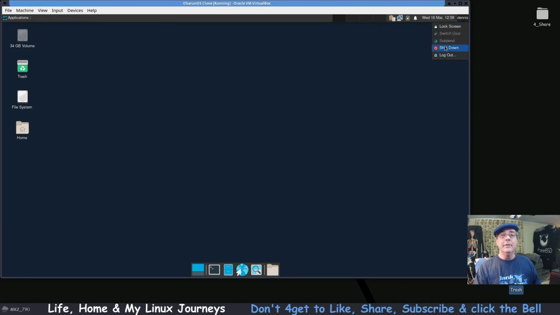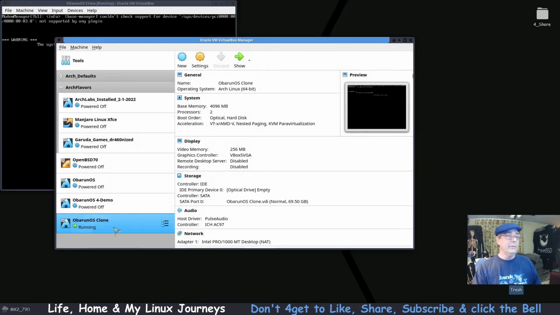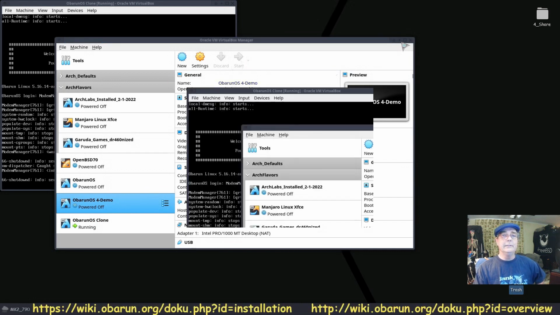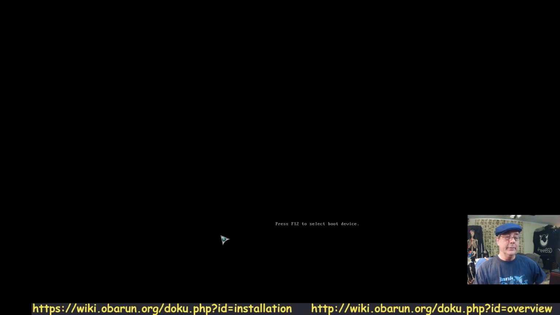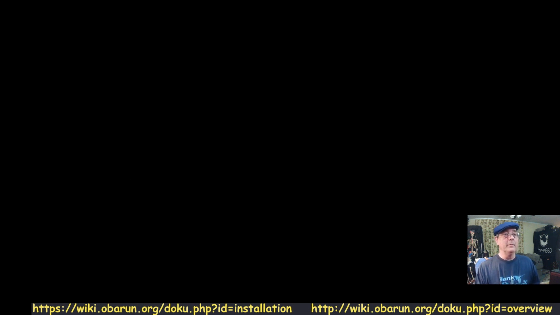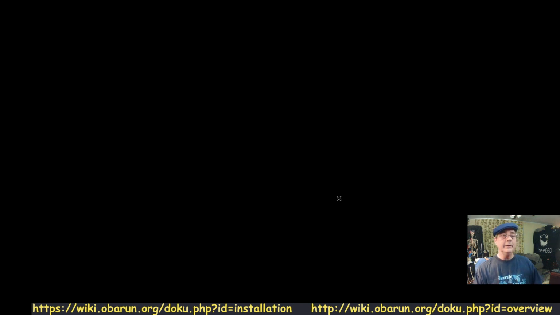We power this off. And we'll start up the one I've already installed and done some tweaking to. And see, we're in full screen mode, which the resolution will correct itself here. We did get the guest edition. There's our login manager, and I'll point out up here under session, you only have the XFCE session. You only have the English language and the power off and restart button. So I'm going to type in my password and press enter.